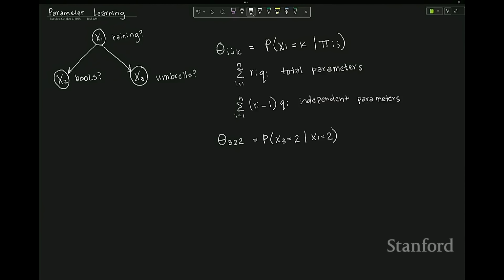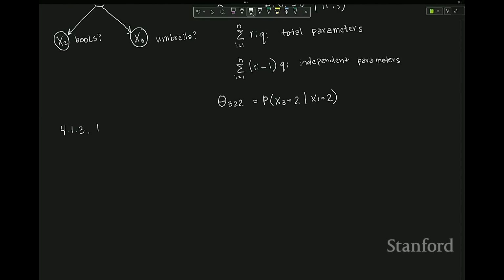And what if that parameter were 0? We can see this probably wouldn't be a great model based on the intuition we have about the world. Similarly, I personally lose my umbrella fairly often, actually multiple times in this classroom. So having it be 1, also not a great fit to the data. How do we find parameters that are a good fit? We're going to talk about 2 different options. The first is maximum likelihood estimation.